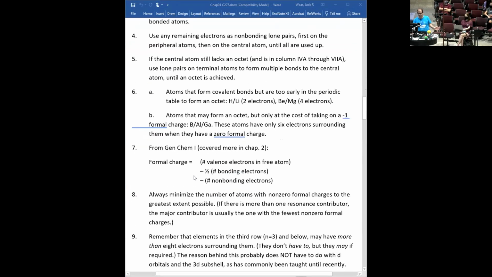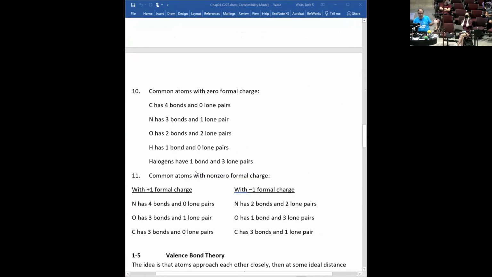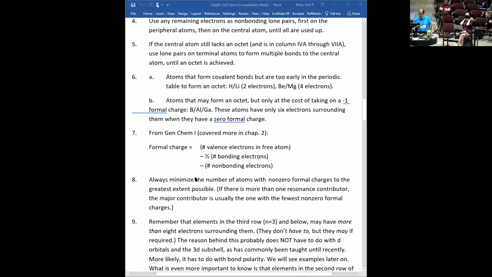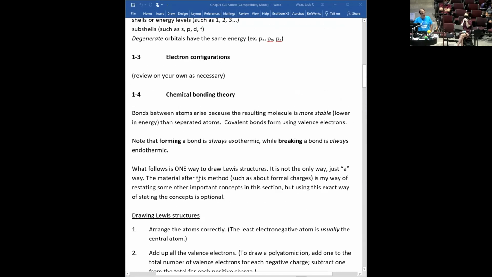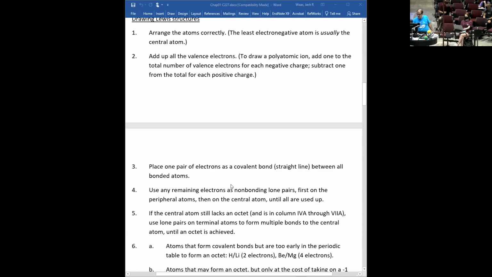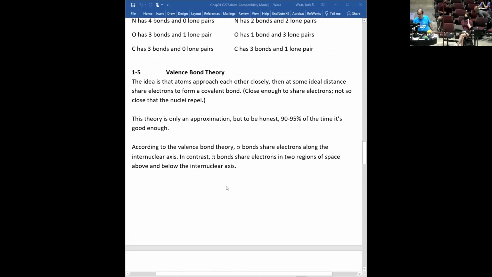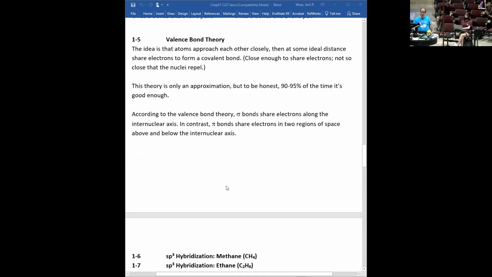But I think there's no point actually drawing Lewis structures until we go over the theory of chemical bonding, just a little bit. We're not going to use too much molecular orbital theory in this class. There will be some places where it's unavoidable. One place I'm thinking of is going to be for sure next term when we talk about aromatic compounds like benzene and compounds related to benzene. It's unavoidable. We have to go there with molecular orbital theory. The other place that we really need to think about molecular orbital theory a little bit is when we get to everyone's favorite topic, resonance. And again, I anticipate we'll mainly talk about that on Monday.